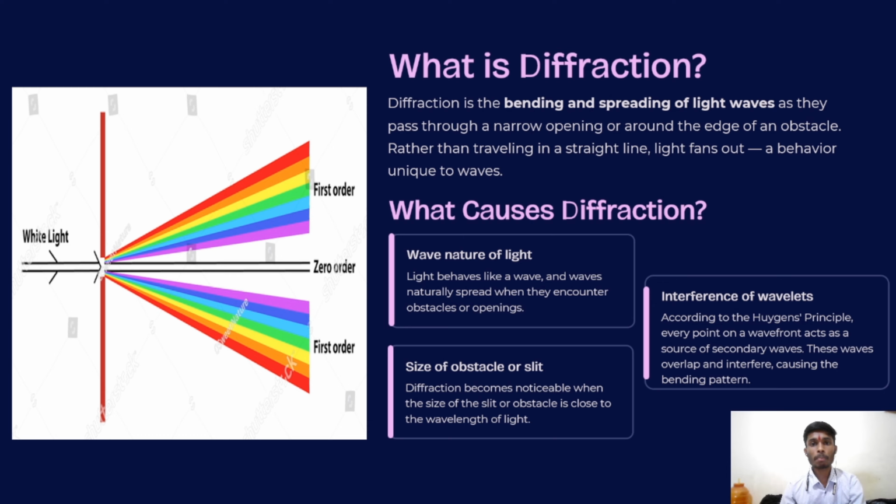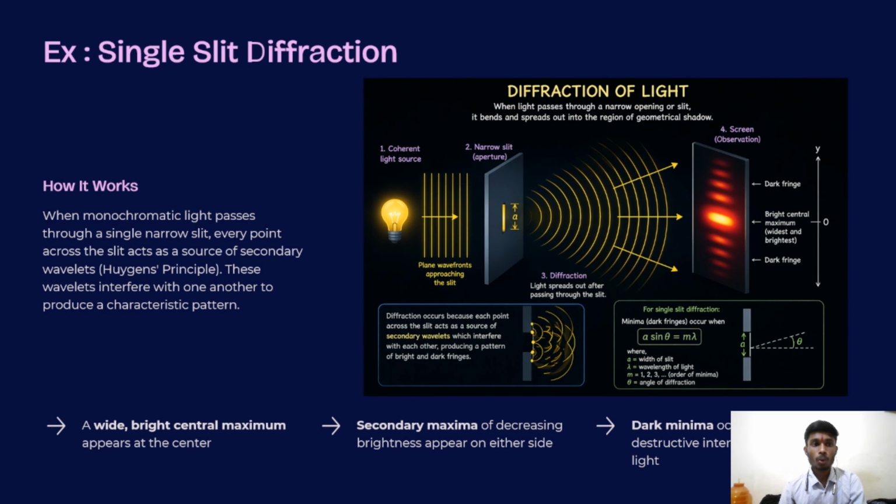Here, the Huygens principle proves that the diffraction phenomenon gives the wave nature of light, such that the points of the source of light act as secondary sources of wavelets on the screen and interfere or overlap with one another to form an interference pattern on the screen. So one example is given on the screen: the single slit diffraction pattern.